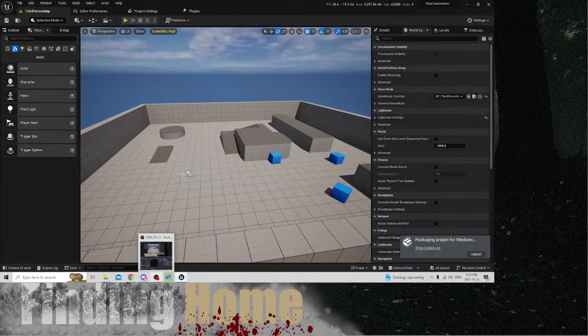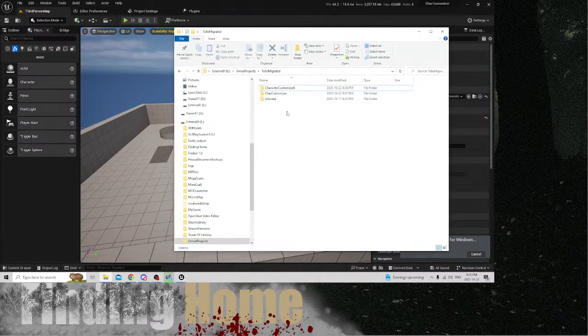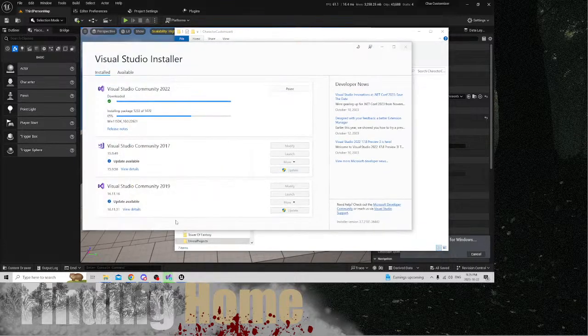Now knowing that, if we're already doing this build, I want to see if we could actually open Character Customizer 6.